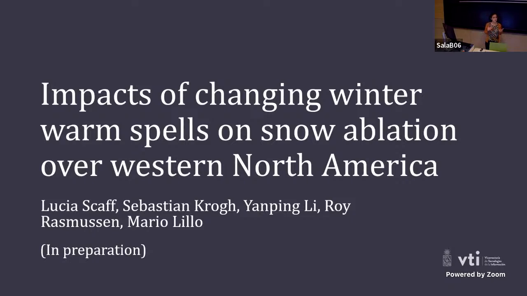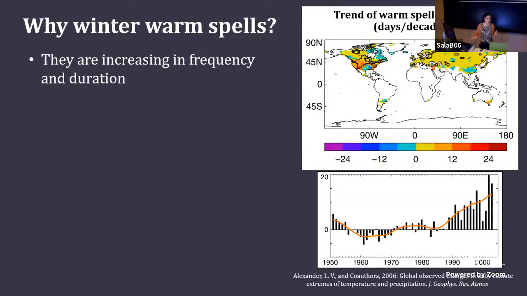The last part of this study is ongoing work about how climate change is impacting winter warm spells, which are kind of heat waves in winter, and that is impacting the snow ablation in Western North America. So it's more of a hydrological impact study. So why winter warm spells? They are increasing in frequency and duration in wintertime.